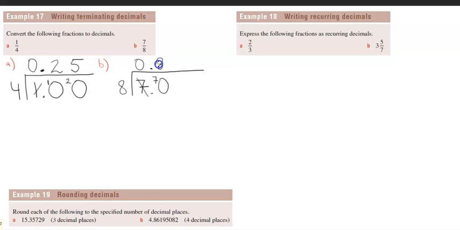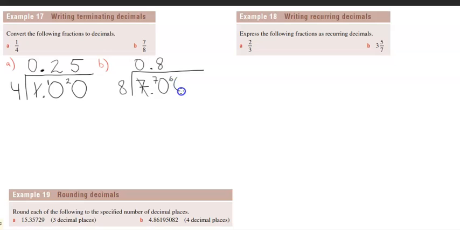Now if you're a bit unfamiliar with your division, you can always use your multiplication table, the 12 by 12 table, to help you out. Alternatively, you can use your calculator. I don't want you to rely on it. I want you to really practice this skill. But if you're feeling a little bit unsure, you can always use your calculator just to check how many 8s go into 70. In this case, 8 into 70, we've got 8 times, and we've got 6 remaining.